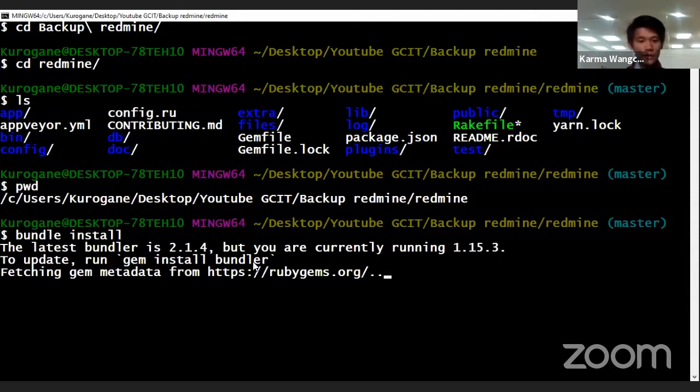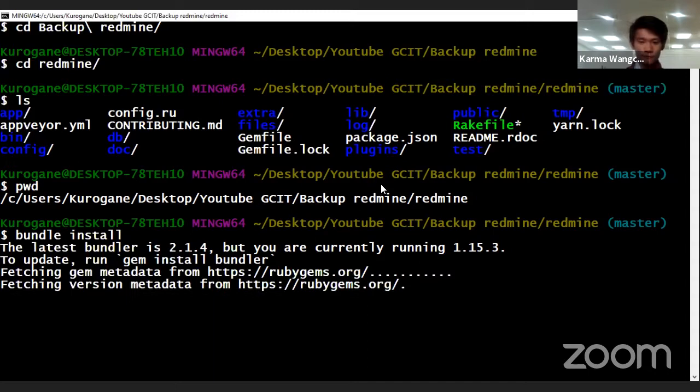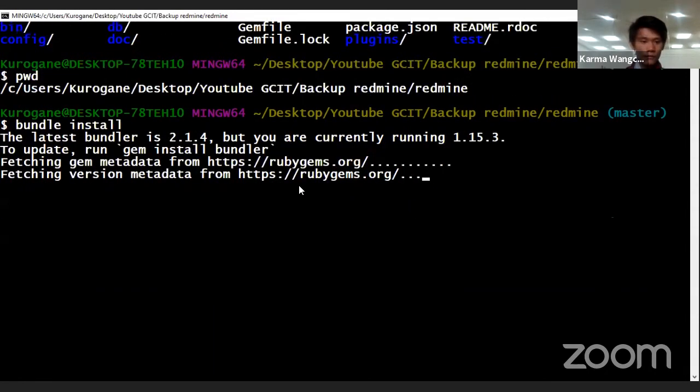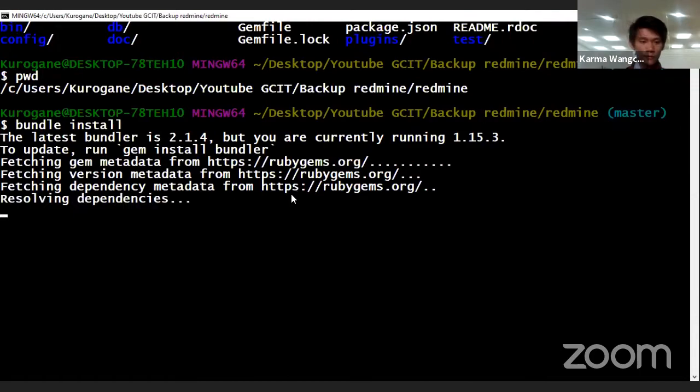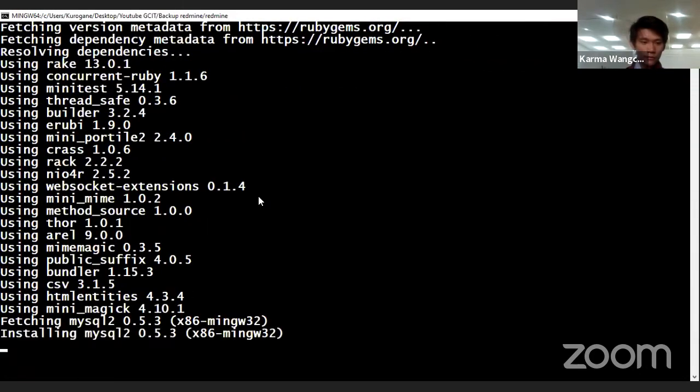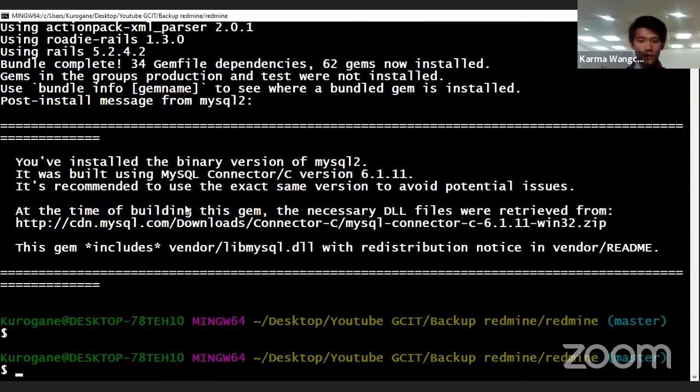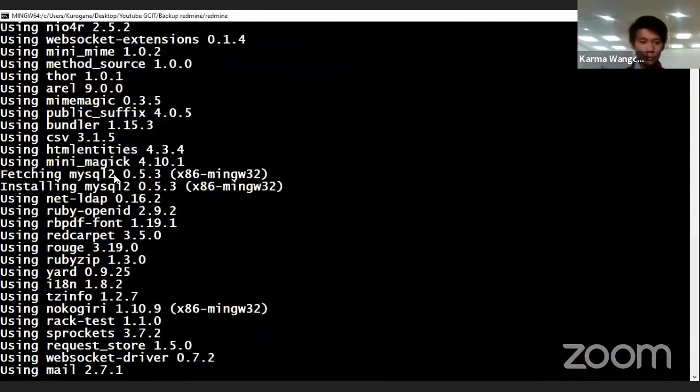So one more thing to mention is that every time you change or edit or do something in your Gemfile, you always have to bundle install, because when you bundle install, the changes that have been made in the Gemfile will be transferred to the Gemfile.lock file over here. Well, now that all the things are installed, we are good to go.